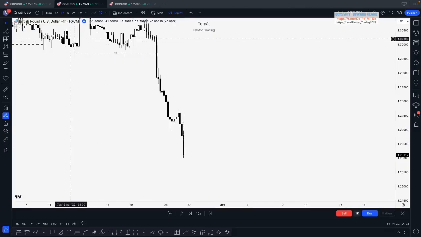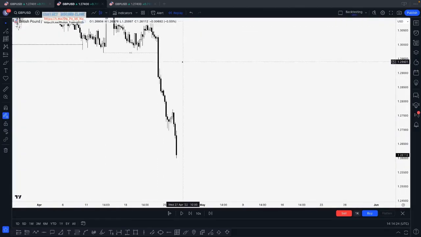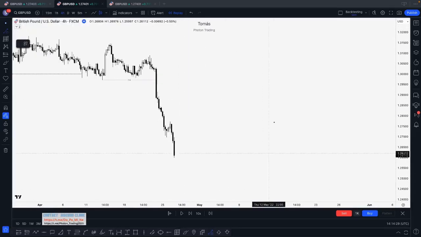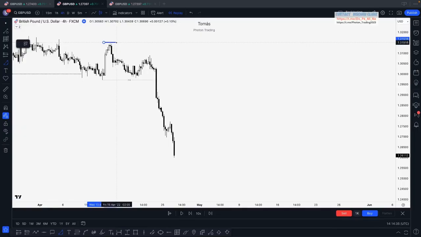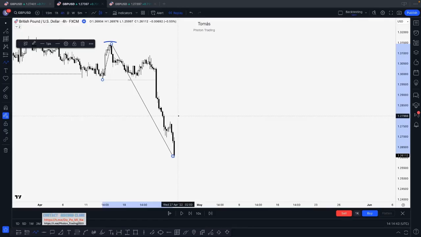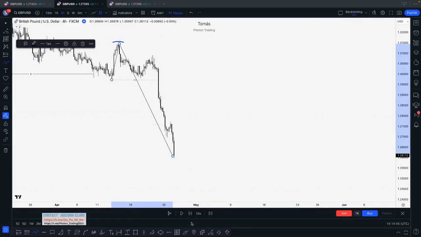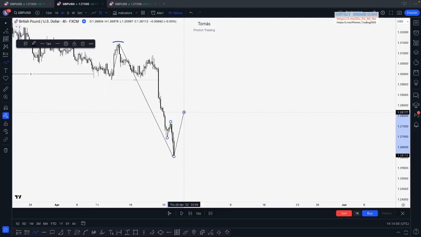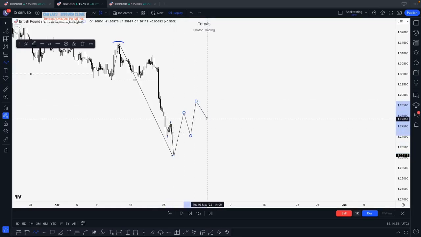So in this case, let's see. Okay, on H4, for example, let's analyze H4 very quickly. So basically, how do I know that the pullback of the H4 is going to start? This is a protected H4 high, okay? And this is the leg, correct? How do I know that the pullback is going to start? The pullback of the H4 only starts officially after this break, after this internal break bullish, and now we have indication, okay, the pullback will start.